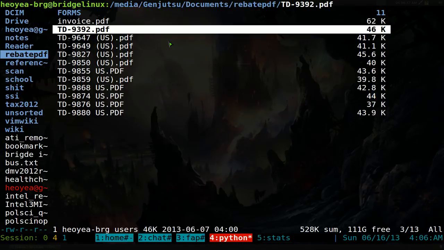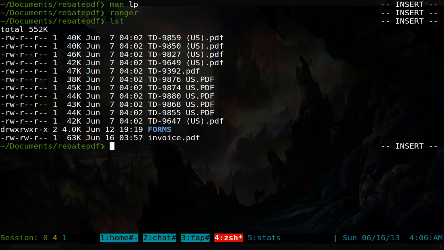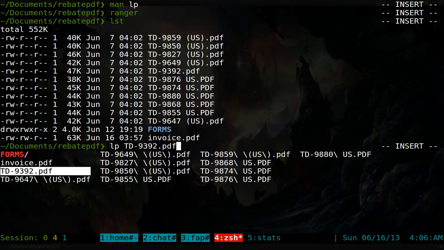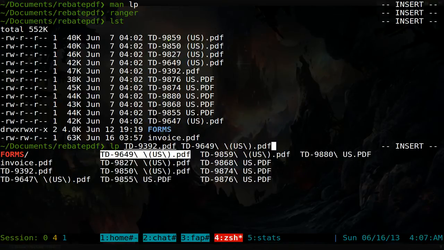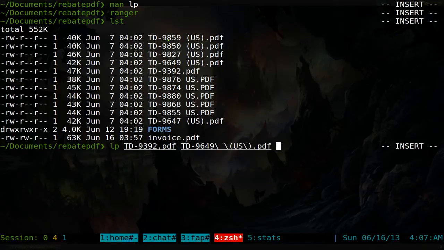It was actually pretty cool. If I wanted to print a bunch of these PDF files, or let's say we want to print just one, all you gotta do is type in LP and the file that you want to print. So let's say, for example, we want to print this file here, and you hit enter and it'll print from your printer real easy. If you want two files, you can always do, let's say, the next one here, and you have two files that you can send real easy.